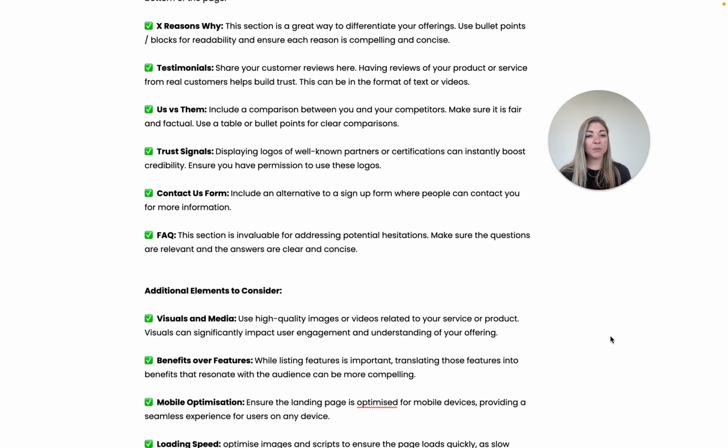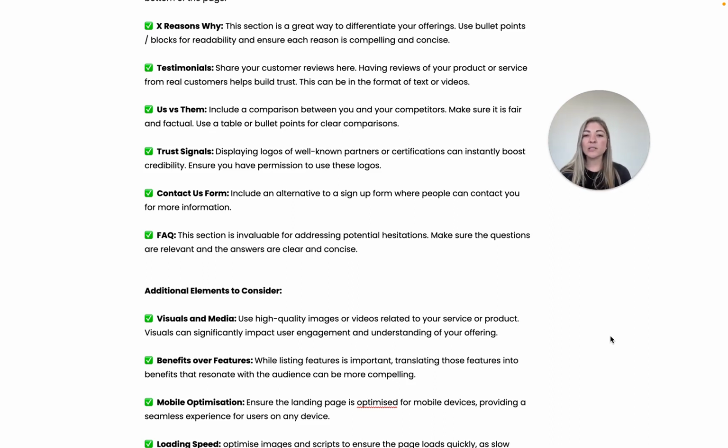We also definitely want to include a contact form, so give people an alternative option if they do not feel comfortable yet submitting their details to actually inquire about whatever service you're offering. It's always a good idea to have a contact us form as well, just in case they have some questions or have some doubts about certain things. Then you are still gathering that information from individuals, and you have that opportunity to contact them and to engage with them and hopefully drive them down that funnel.